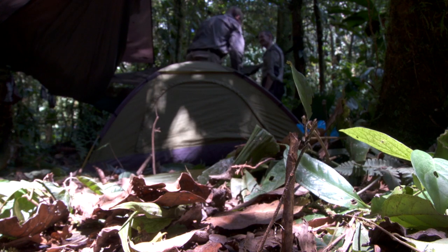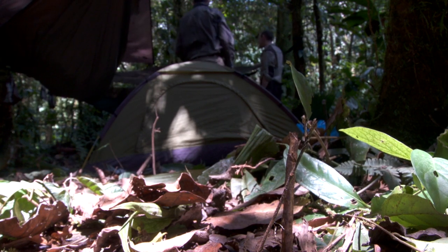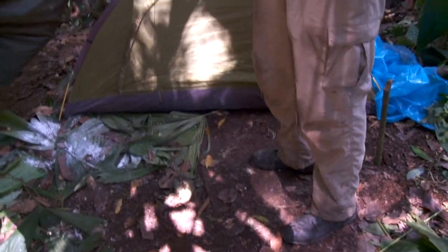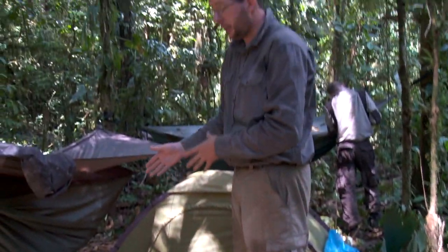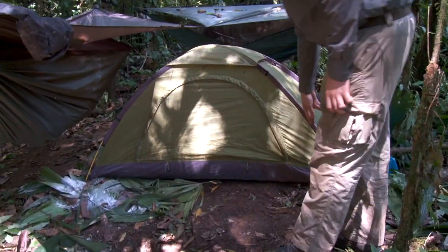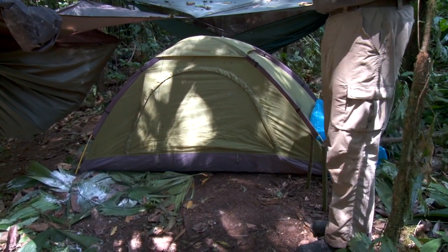Then we arrive into what is basically my dog kennel. We have a nice area for talc. Very important that you talc in the evening when you get into your bed. Make sure all your bits and pieces are nice and talced up. We have boot stakes, for putting your boots on at night, making sure no creepy crawlers get in.